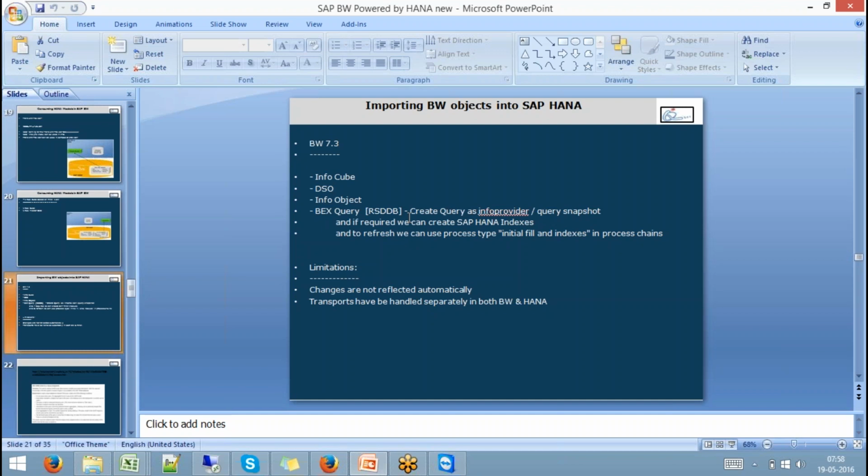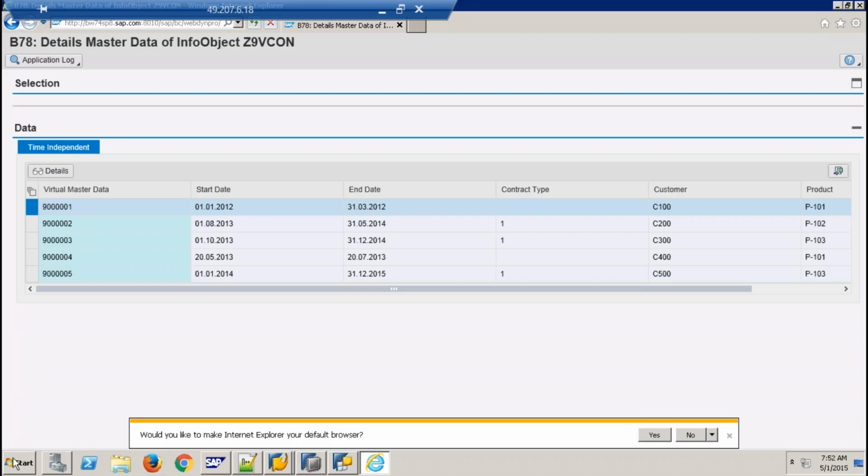Tomorrow we'll start on how we import BW objects into HANA, consuming BW objects in HANA. There are other options of consuming HANA models in BW. There are obviously like 7 to 8 options. I'll show you this.